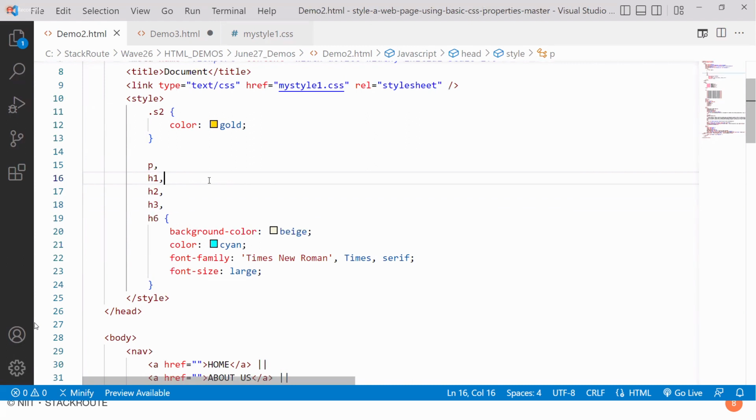This is also possible, guys: grouping. The same style can be applied for many types, many selectors. You should separate them with commas, for paragraph, H1, H2, H3, H6, many more. I want to apply the same style, which is possible.